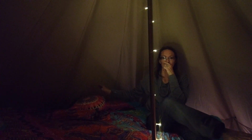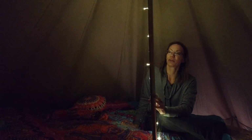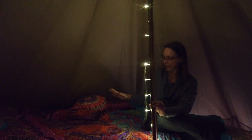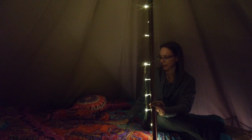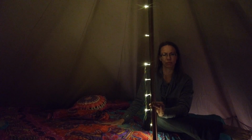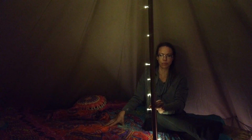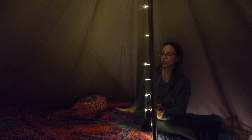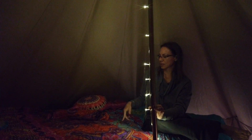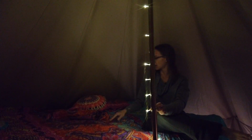So we may use the bed as more of a couch and kind of a place to hang out. I'm not positive yet if we are going to sleep in here. I bought a 12-volt heated blanket to use with that battery bank, and I'm going to test it out. I might have to get maybe a mattress pad or something, some more insulation underneath this mattress, and then the sheet, and then a heated thing and comforter.